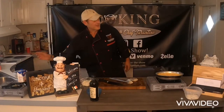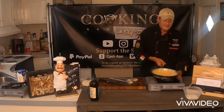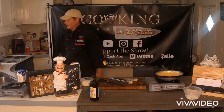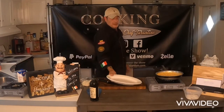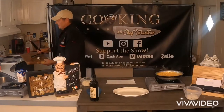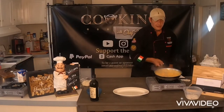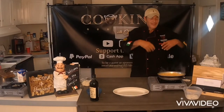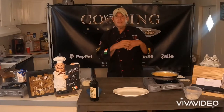I didn't need the chicken stock — I forgot I was doing the vodka risotto. We basically deglazed the pan with the vodka. That's thickening up nicely. We'll get a fresh plate. Oh yeah, that's looking nice — see how it's bubbling up? Look how beautiful that is. It's going to get nice and thick. Remember, you don't want it to be a soup — it should hold pretty good on the fork. You don't want it running all over the place.